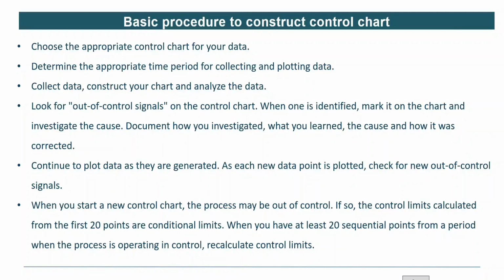There is a rule of thumb that it is better to take the last 30 data points as your appropriate time, or the last 90 data points. What the right time period should be depends on industry to industry. So you can consult your Lean Six Sigma Master Black Belt, depending upon your industry, to decide the right time period. And once you collect your data points, then you should be able to construct your control chart.